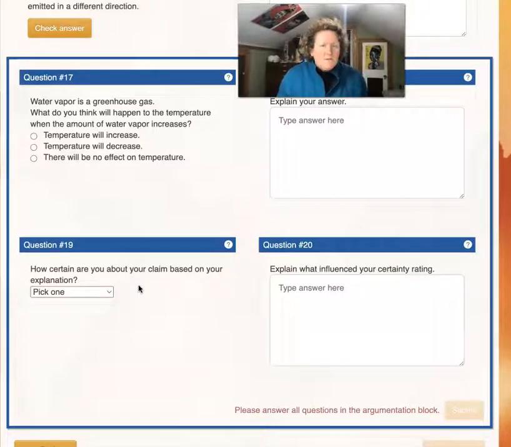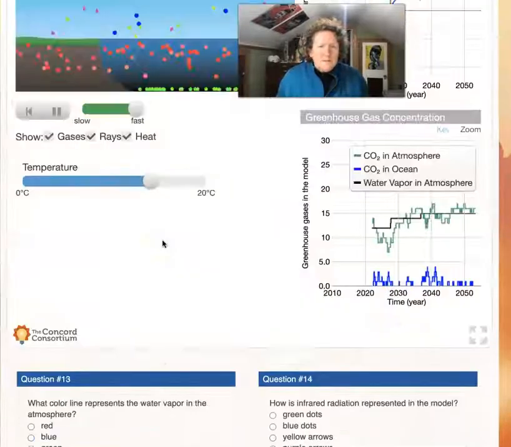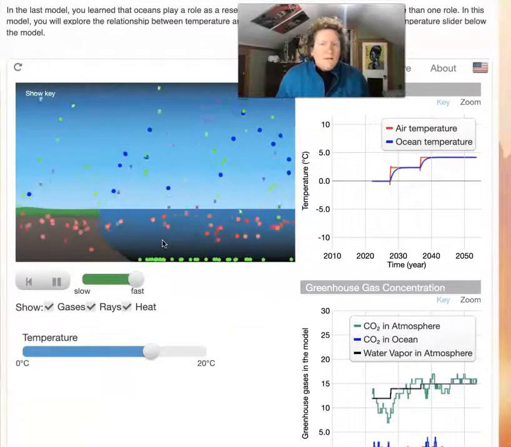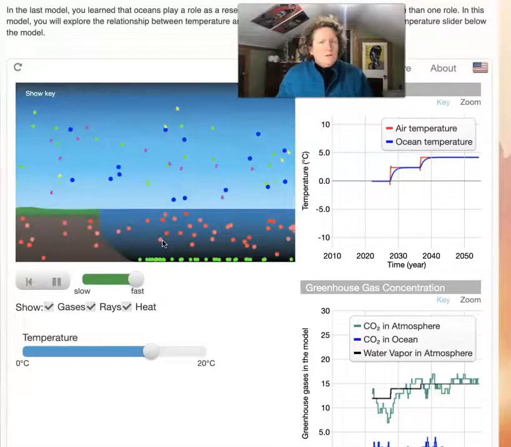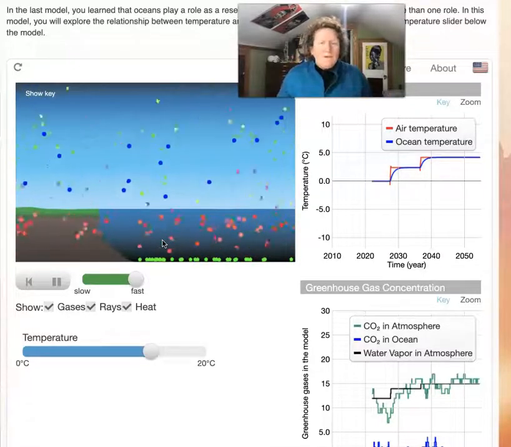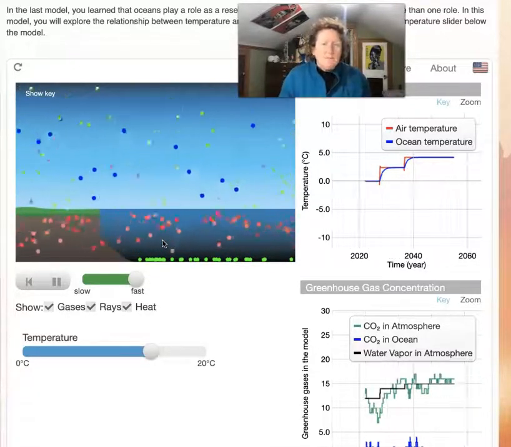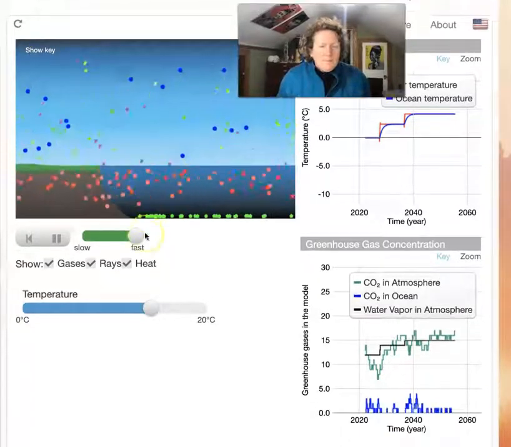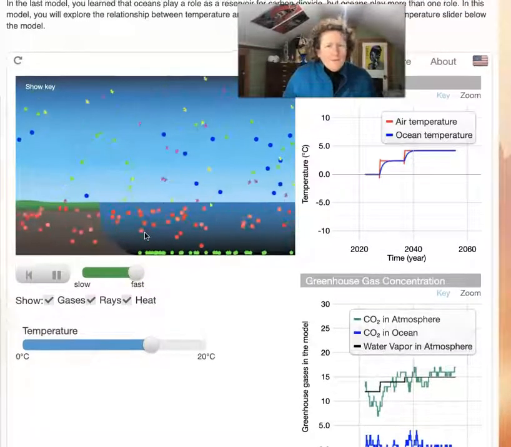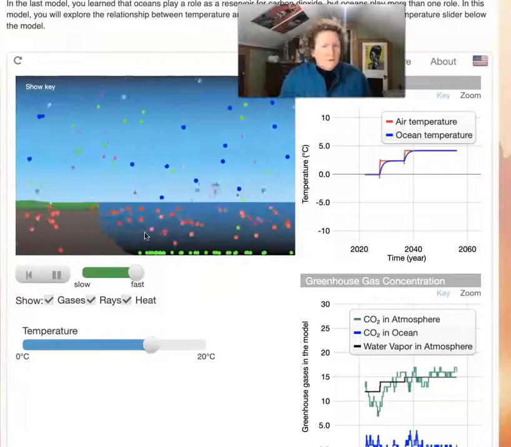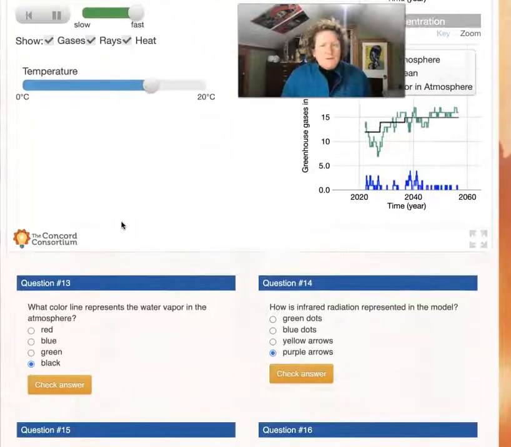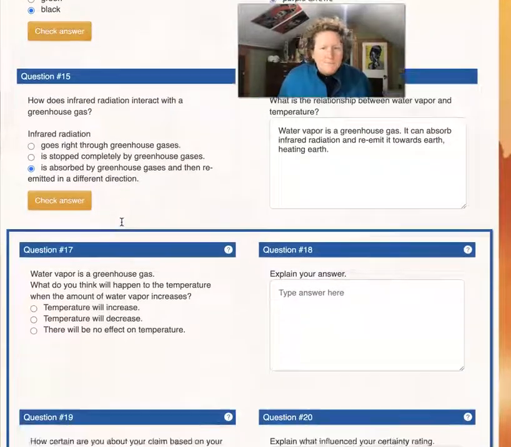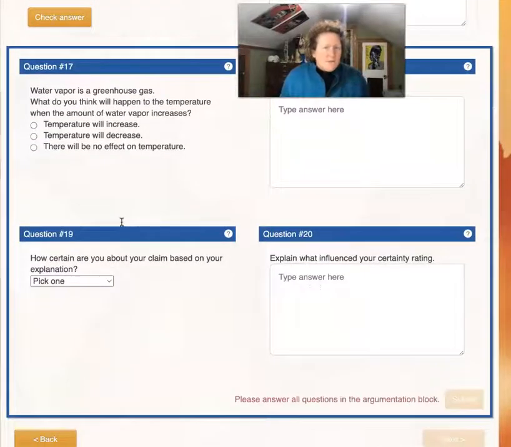There are some limitations to this model. We're missing some of the greenhouse gases. We don't have any clouds. We don't have ice caps. We don't have deforestation. There are a lot of pieces to this model. It's pretty simple. It is a good way to learn, but it might not be a good way to make predictions because we need something with more complexity. So the model certainly has limitations, which is going to limit our certainty.